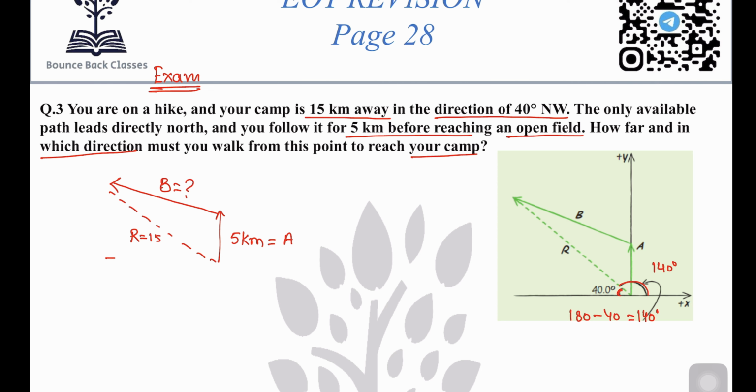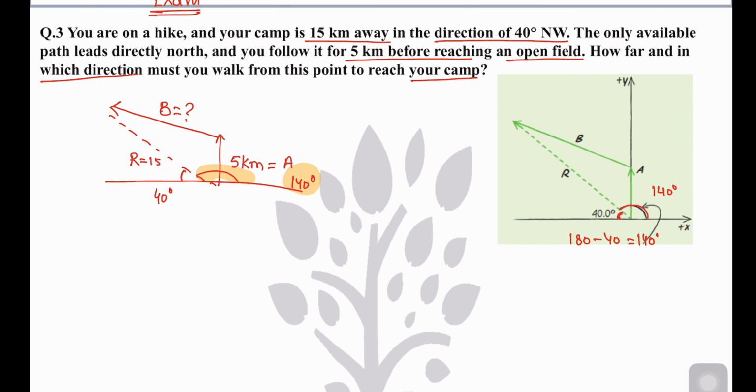But the major thing is the angle is given. Here the angle is given 40 degree, or this angle is given 140 degree. Which angle am I going to use? This is the major thing. I'm going to use this angle, 140 degree. Clear? So we have an angle with R.